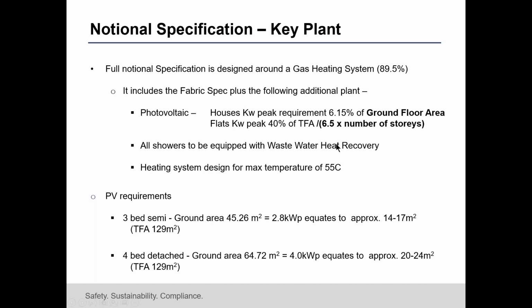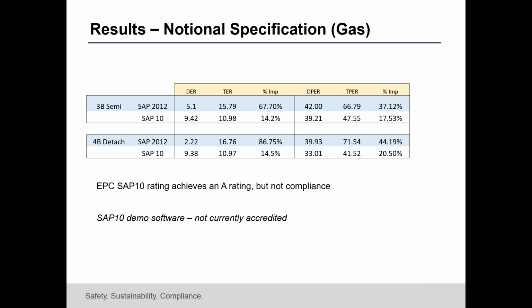So if you're not happy with wastewater heat recovery, you could look at other strategies. MVHR will help, increasing the controls, etc. There's a number of different elements in there which will give us some small improvements. So this isn't a given you need to do this, and you can improve the U values, etc., beyond the notional, what we just talked about in the previous slide. So you could drop out some of these elements. There's a number of different ways of managing this, but this gives you an illustration of the target, the challenge that we've got going forward.